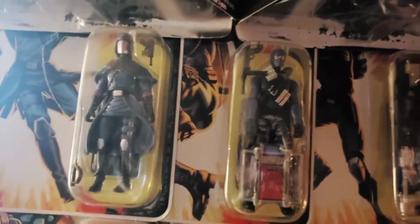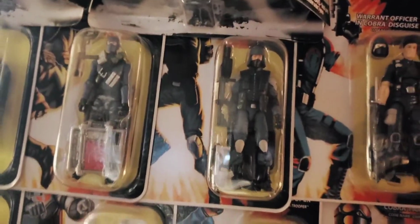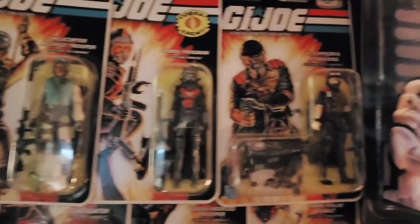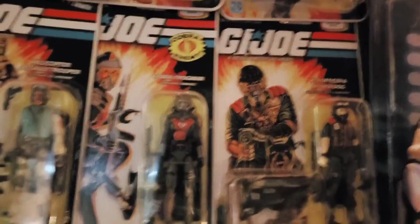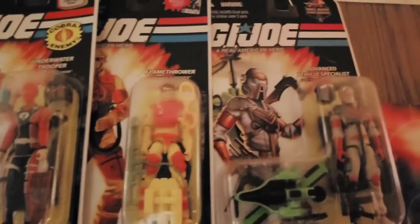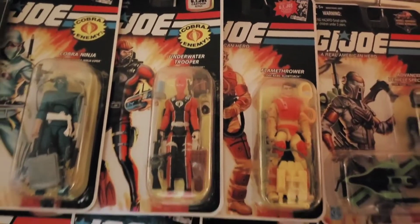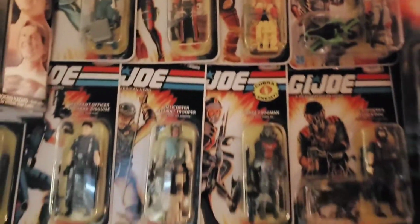And once again, just a lot of different Cobra Commanders and Cobra Troopers in my collection. Major characters, yeah. Minor characters, some. You know, I have all kinds. The Frogman. And then up top here, these were like the last waves that came out. The final waves that Hasbro was doing probably around the year 2008 or so.